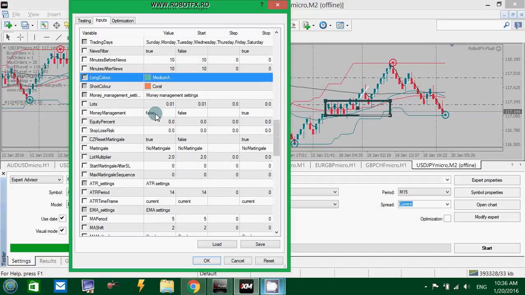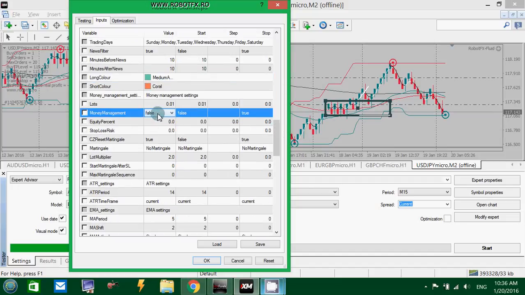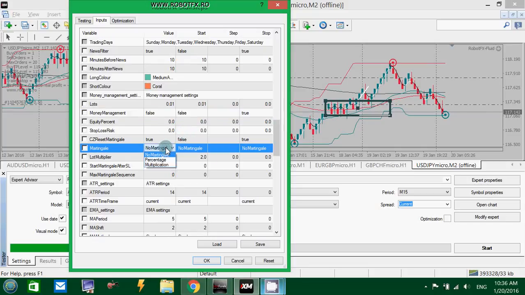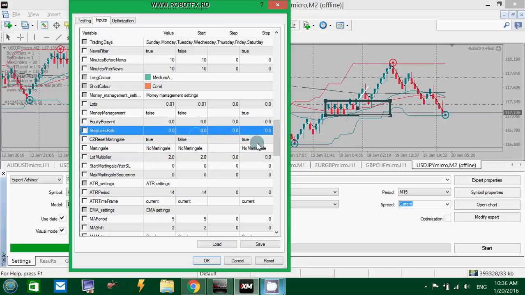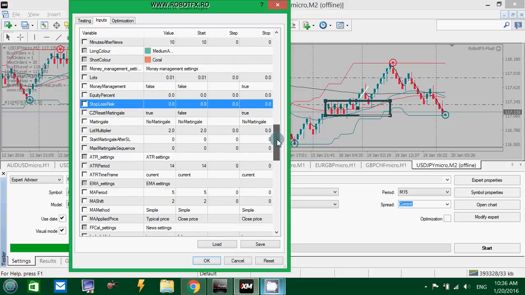What else? Money management. If you want to let the expert advisor manage your money, I don't. It is a preference of mine. Martingale, if you like to use it. You can use multiplication of the previous lot or percentage of your money.